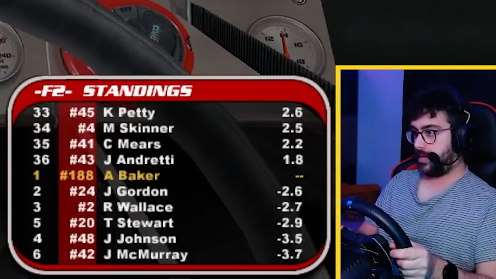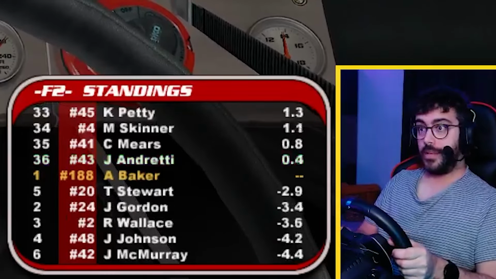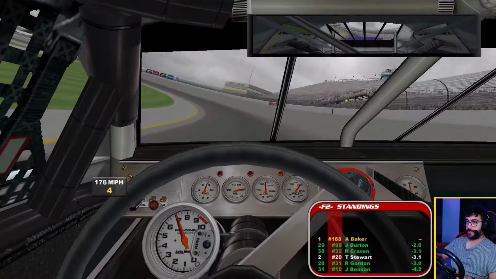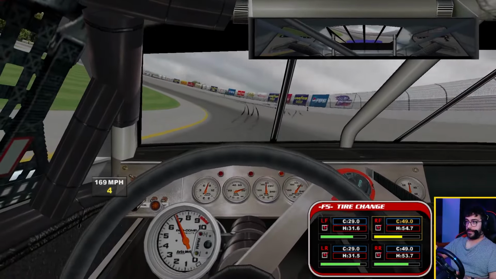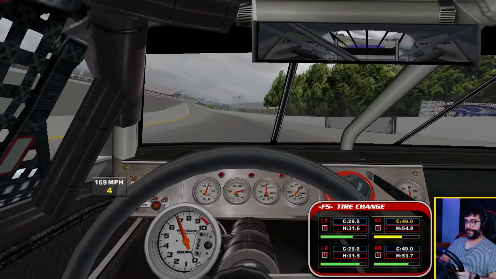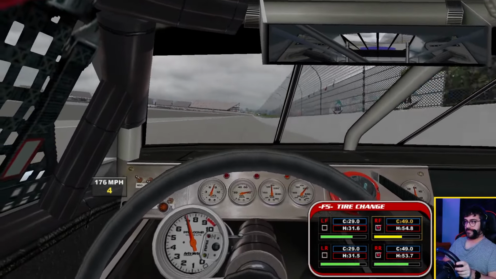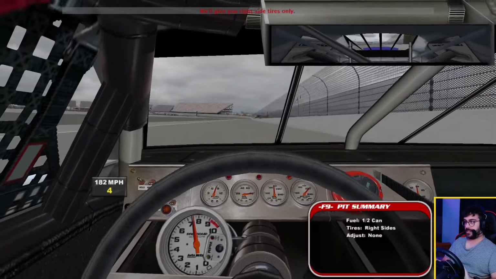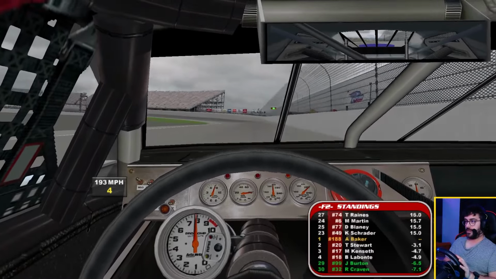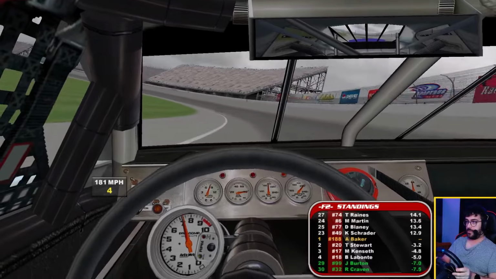Oh, okay. Stops happening now. Right, I'll come in next time around. We will go. Oh, what do I do? Yeah, we'll just change the right sides. Half a can. No damage. Okay, here we go.